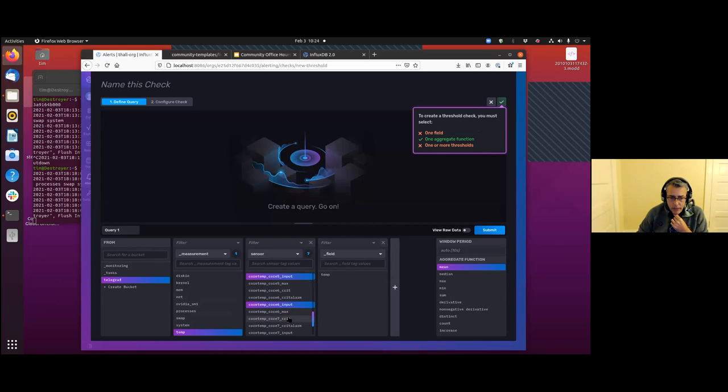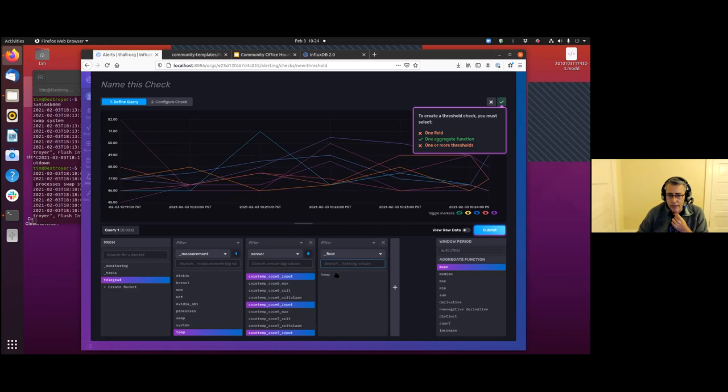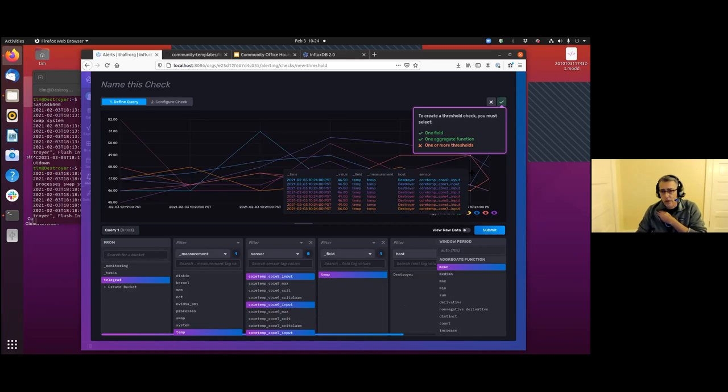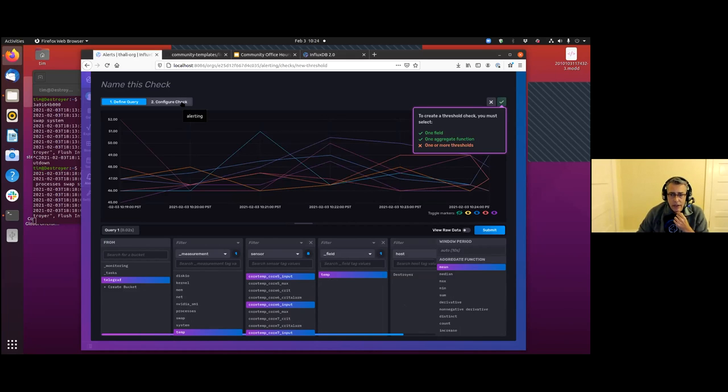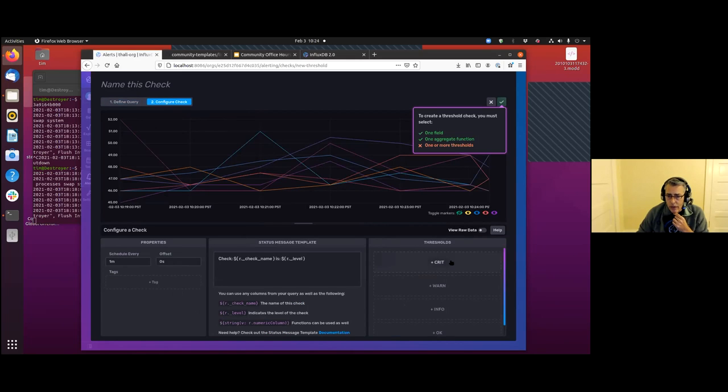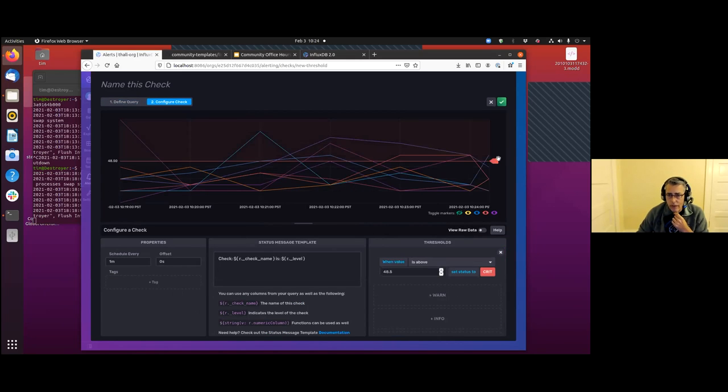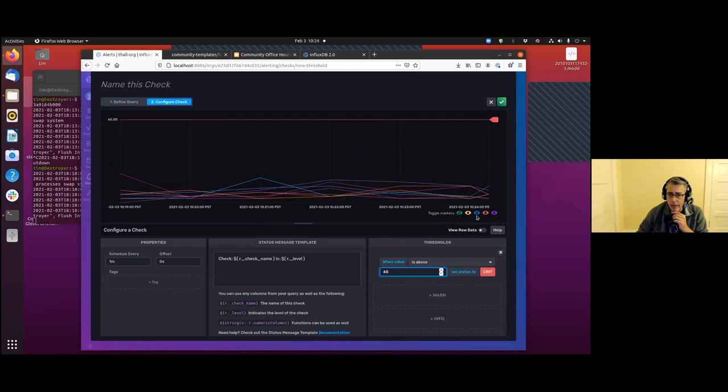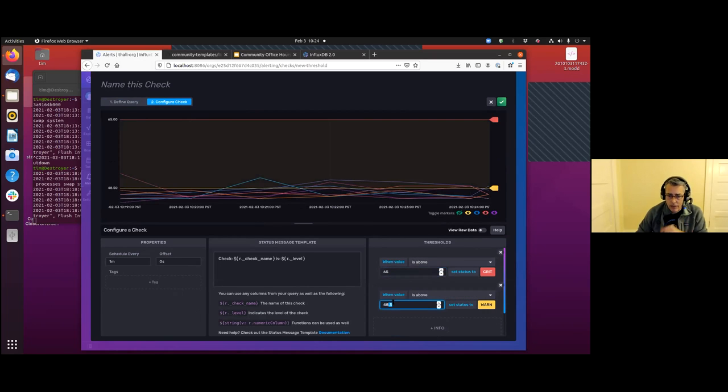Once I have that, I can run that same chart. It says I have to select a field. Okay, so I selected that. Now I have to define some thresholds. To do that, I can use these threshold markers and place them on the screen by going into threshold. For a critical level, for example, if it's anything over 65 degrees C, I want to know about that. And at warning, maybe it's 50. Right, so immediately I should be able to get a check warning.